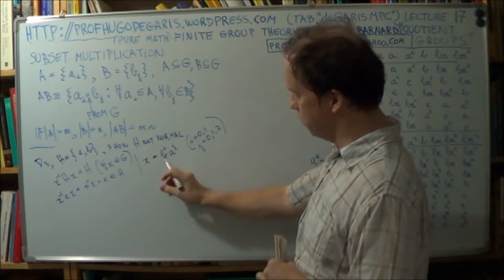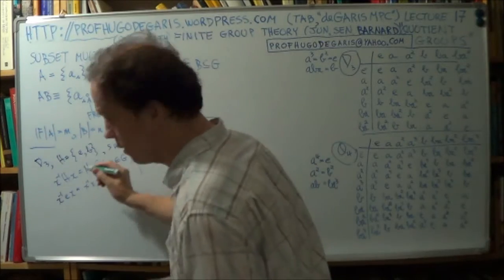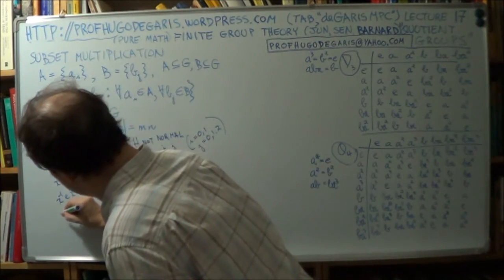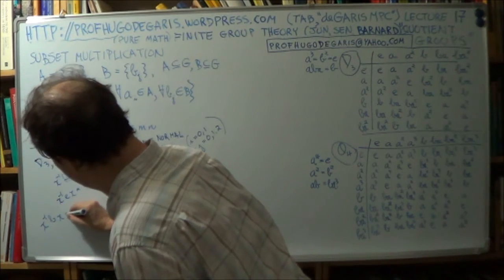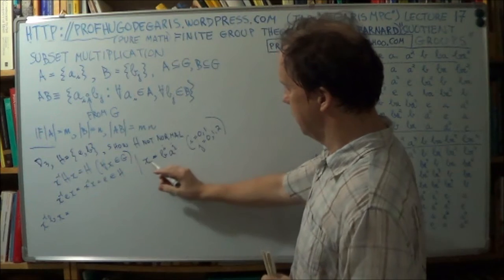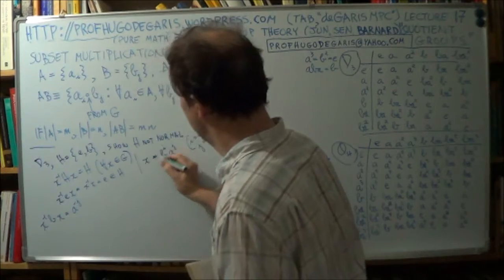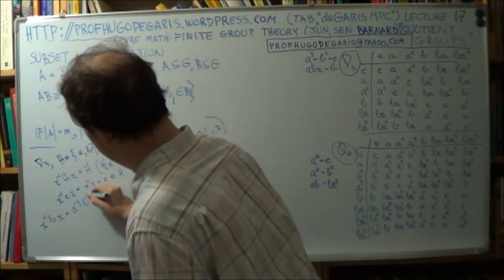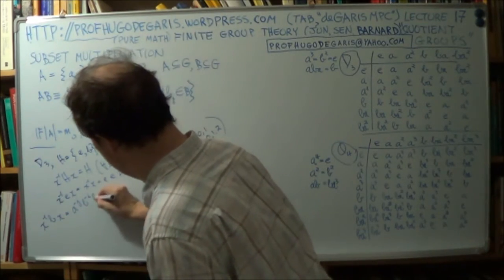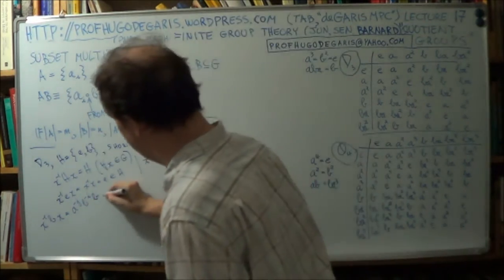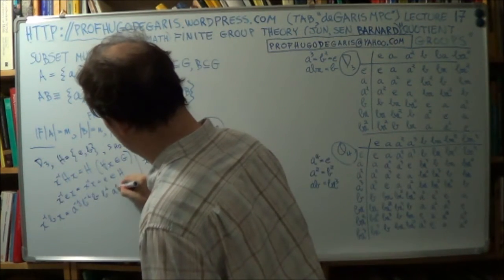Okay? So let's plug that in to here, and instead of E now, we'll do B. It's harder. Right? So X inverse B, X will be of the following form. Now, if I inverse this, I will get A to the minus J, B to the minus I. Now I'm plugging B in here now, right? So B, and then X, I'll get B to the I, A to the J. Right?